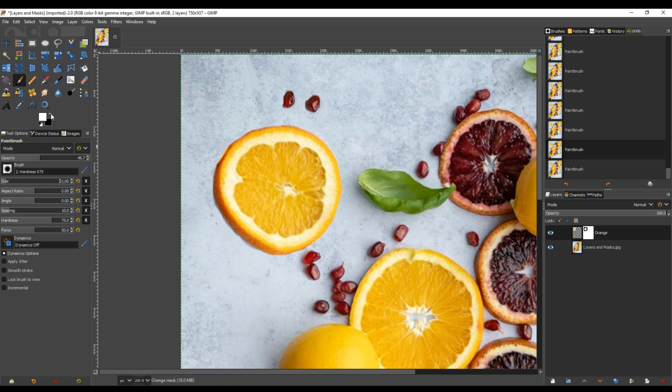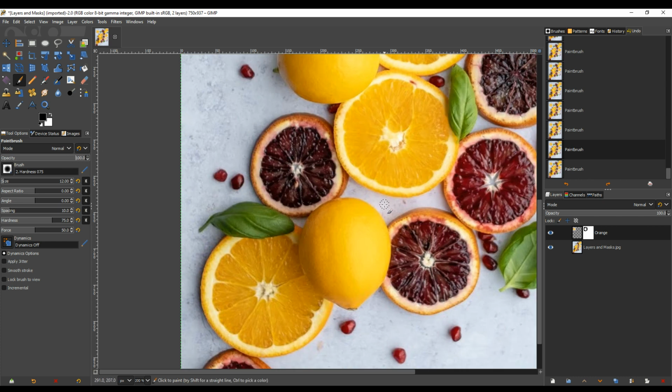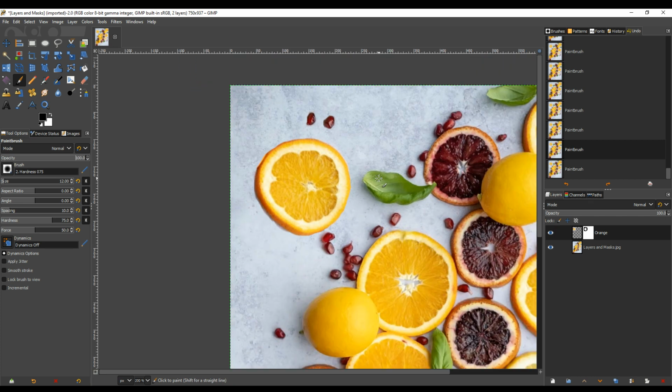Try to get enough of it done. Switch back to white. And just make sure we keep the integrity of these things here. Sorry, we were on black. We need to stay on black. Oops. Opacity should be up. Okay, anyway, enough fooling around. There we go. That is a layer mask at its best.